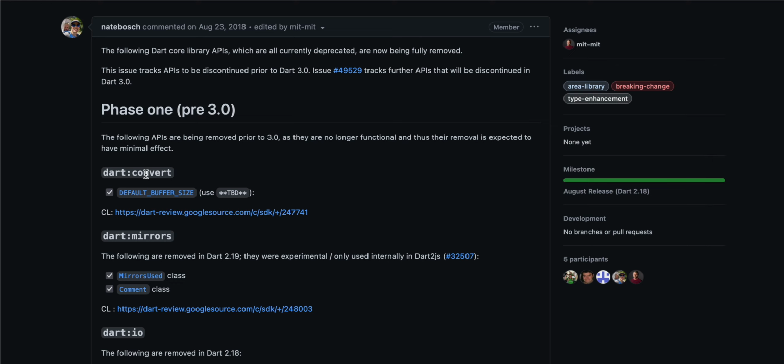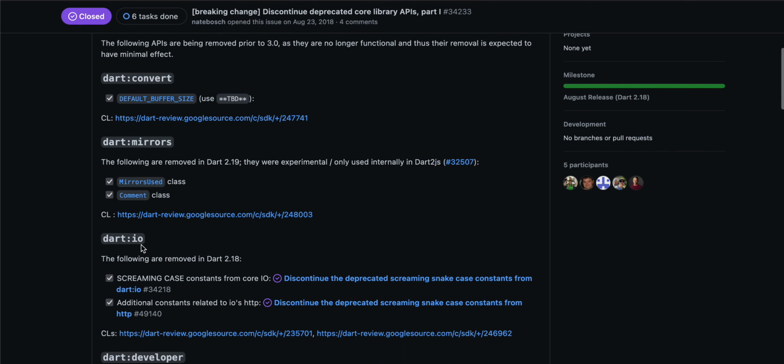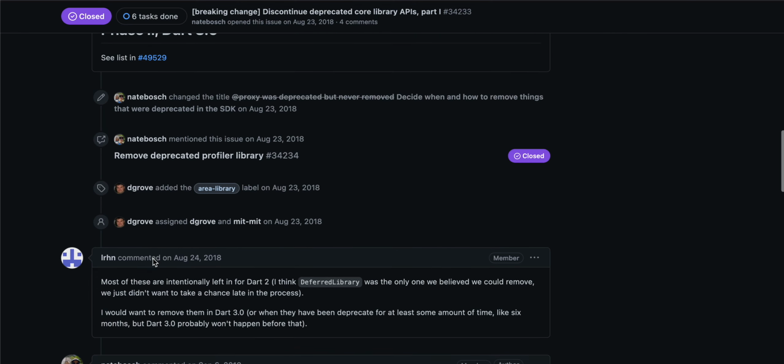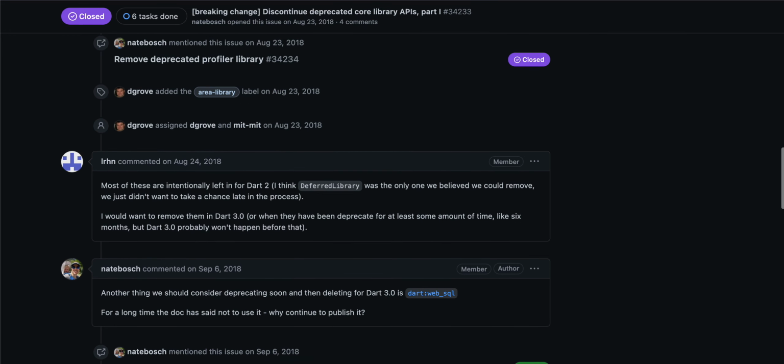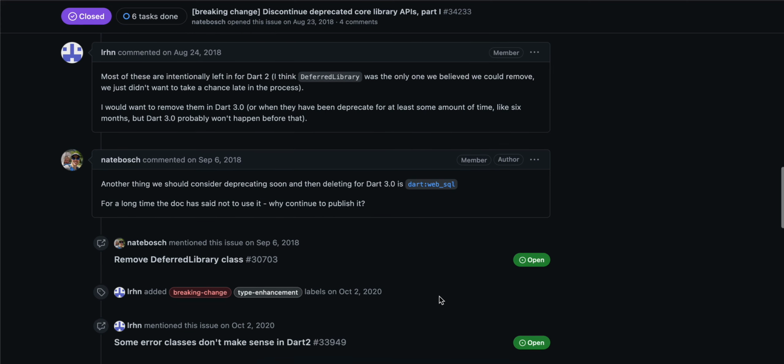Dart convert, mirrors. I think IO and convert I was using in my code. I don't know about this developer. Okay, what else? Dart web SQL. Why continue to publish it?